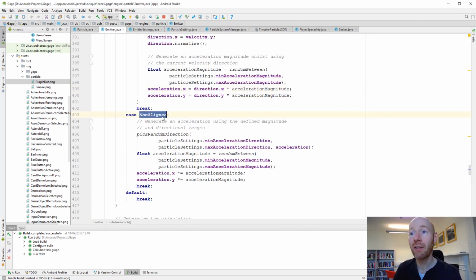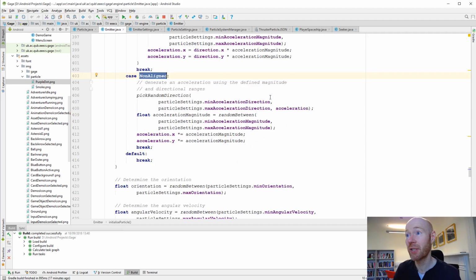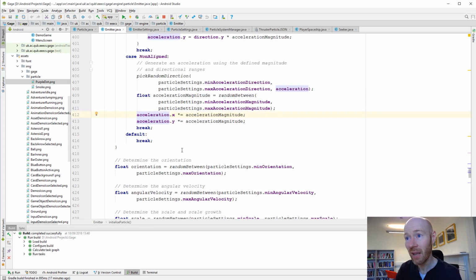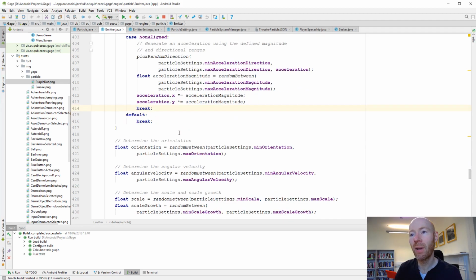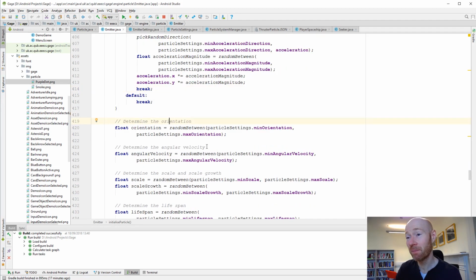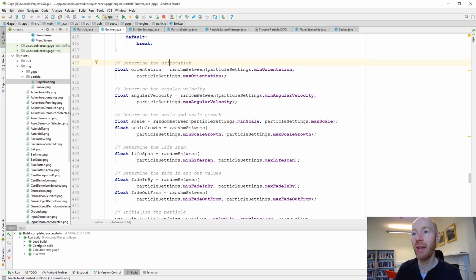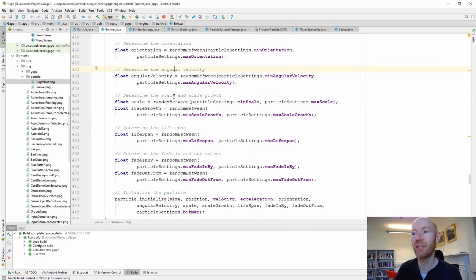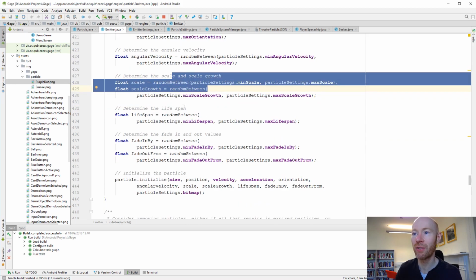If it's not aligned, then I don't need to worry about doing that. I just say, well, give me my acceleration direction, minimum, maximum, pick a random direction, pick a random magnitude, and set my acceleration to be that. Okay, so we can do this particular setup as well. What else do we have to do here? Determine the orientation: random number between that, angular velocity, random number, scale and growth scale, random numbers.